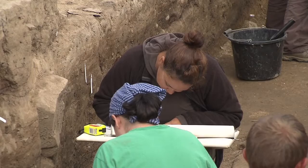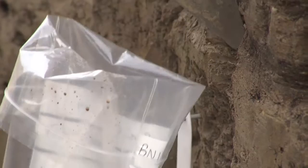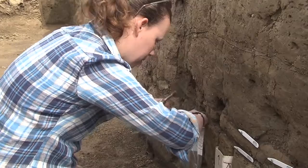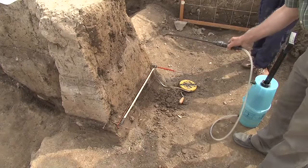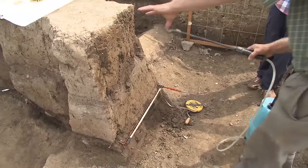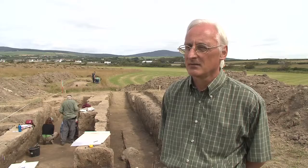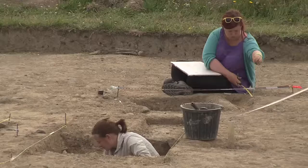The soil that builds up over time reflects in its texture and colour the sort of activity that created that deposit. If you have a floor it will have one sort of texture and colour; a rubbish layer will have a different colour; and a dump of clay to make up a new surface will be different again. These are all easy to see when the soil is very damp, but as it dries out they become more difficult to see. They're also easy to feel when troweling — you get used to the different textures — but we often need to spray down the side of the trench to dampen it so the different colours become visible again.